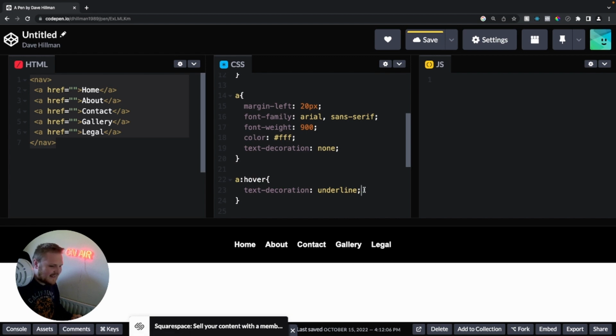Maybe I want it to stand out a little bit more though, so I want to actually try something a little different. I want to be able to hover over this link here and have the others fade out a little bit. So can I do that?